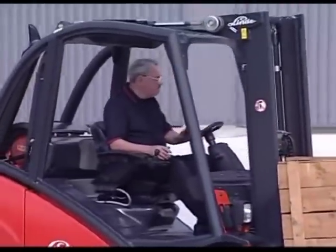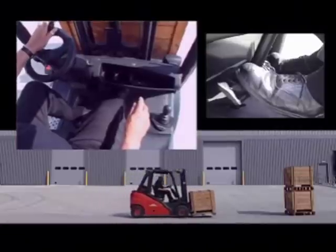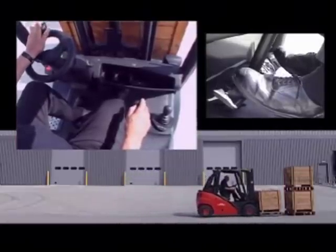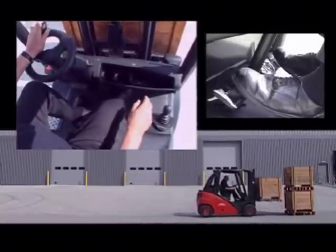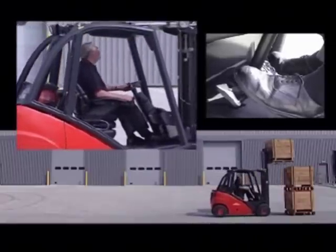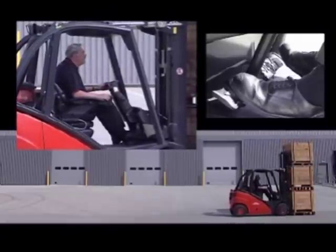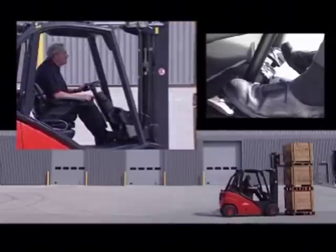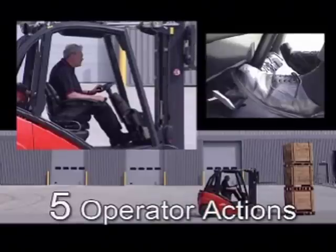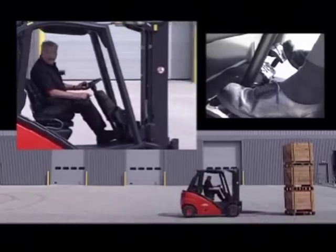Let's now analyse the same storage sequence using the Linde 39X. Travel speed and braking are exclusively controlled by the accelerator pedals, whilst engine speed is automatically increased as the Linde load control lift lever is actuated. The Linde hydraulic control system automatically feeds this increased power output to the lift function only, while power to the traction system remains constant until the operator further depresses or releases the accelerator. With no inching pedal and no need to rev the engine to achieve the extra power for lift, the operator only has to carry out five actions during each load handling cycle — 50% less physical effort.